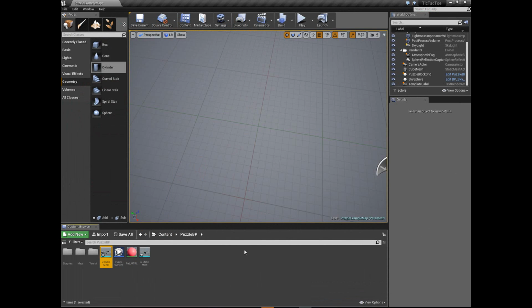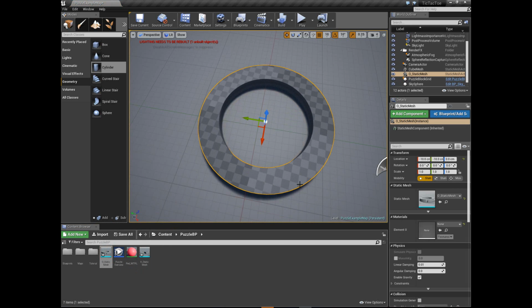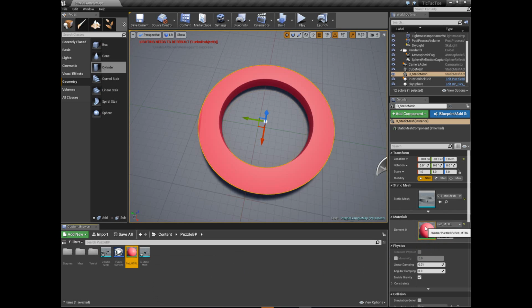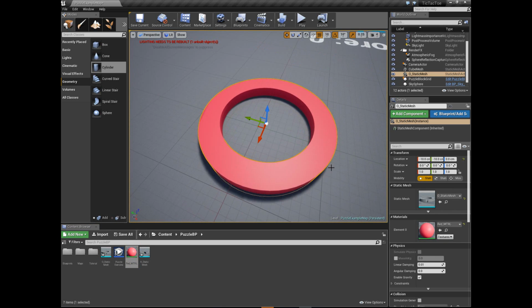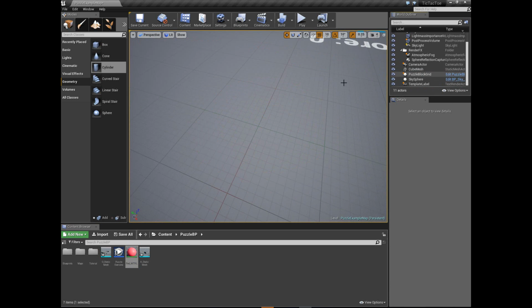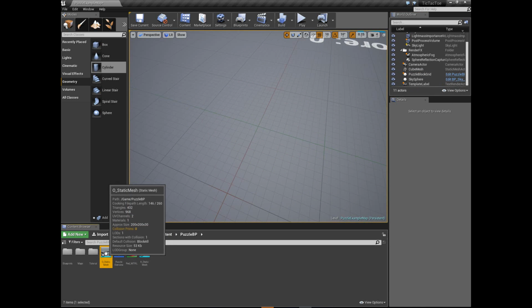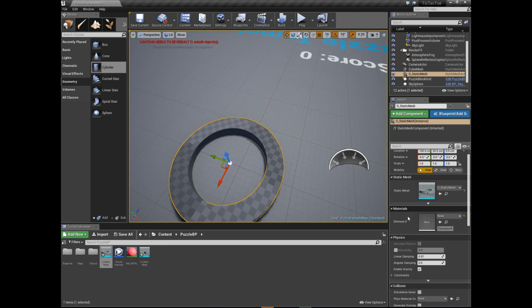Now if you want to apply this, you can select one of your meshes in here. So for example, here's our O. We want that to be red. Notice up top there's an element 0 here. I can drag and drop that. And now when I delete this from here, let's see. Actually, did that stick? I don't think it's stuck.